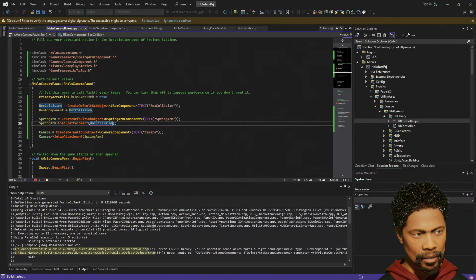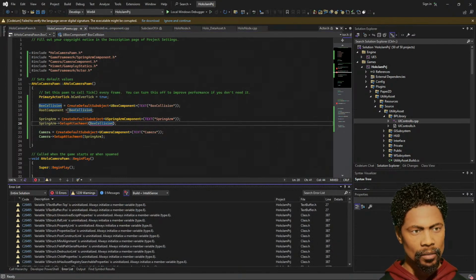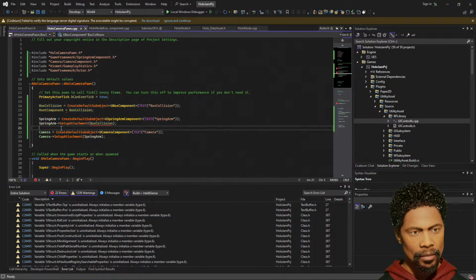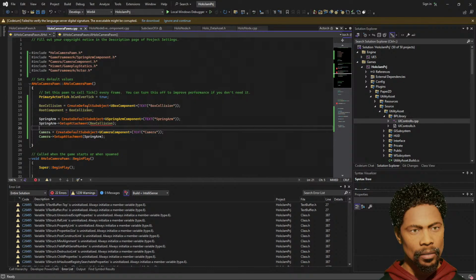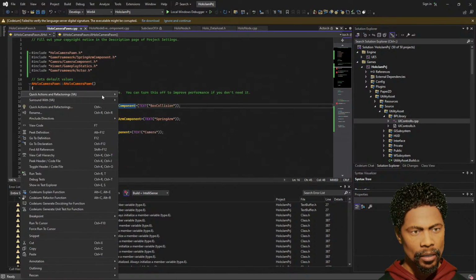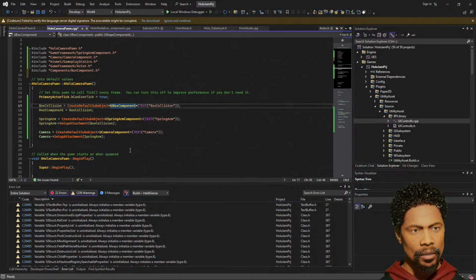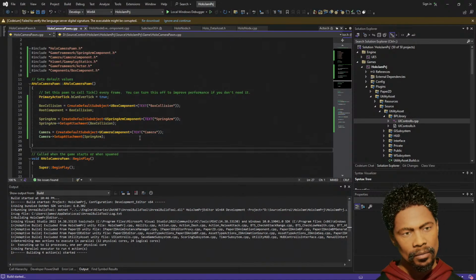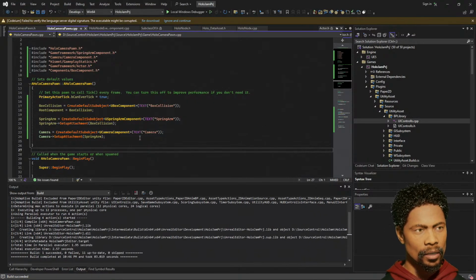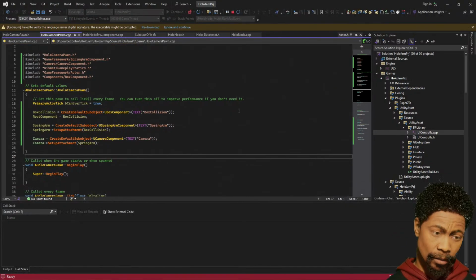Or then just look up what's happening with this code. Wait. All right, there we go. And let's run it.